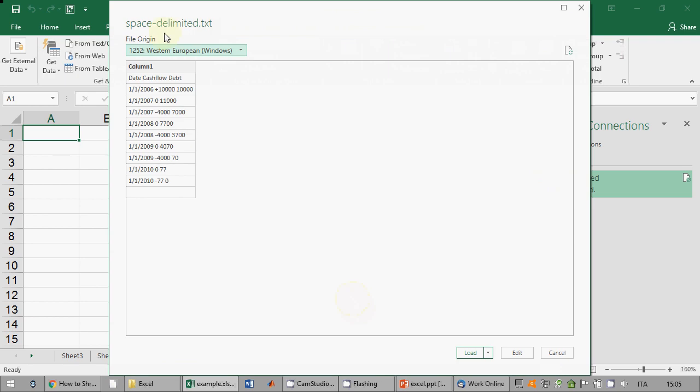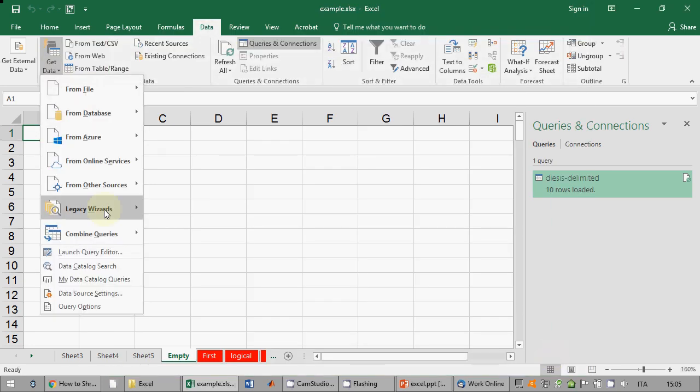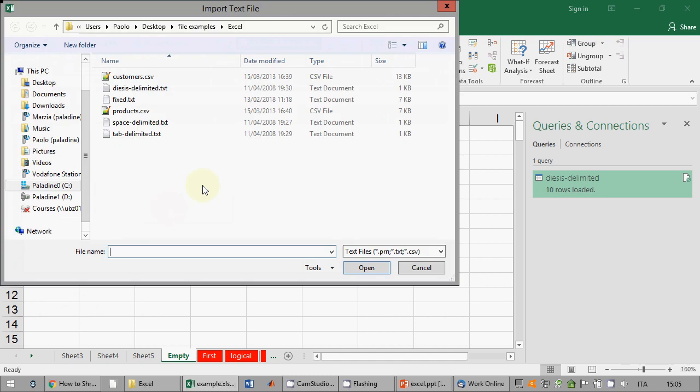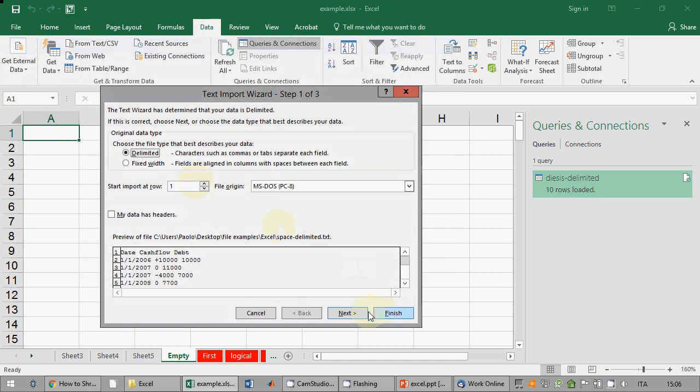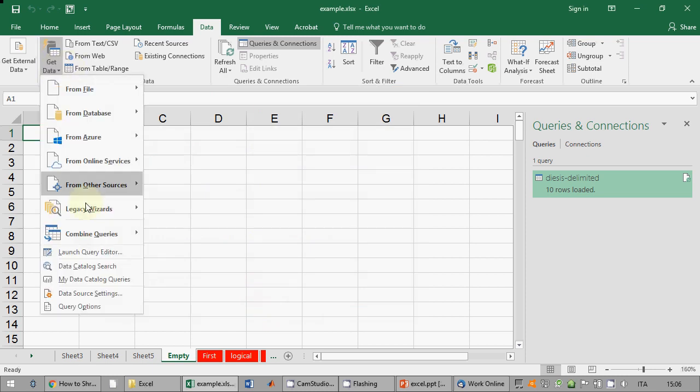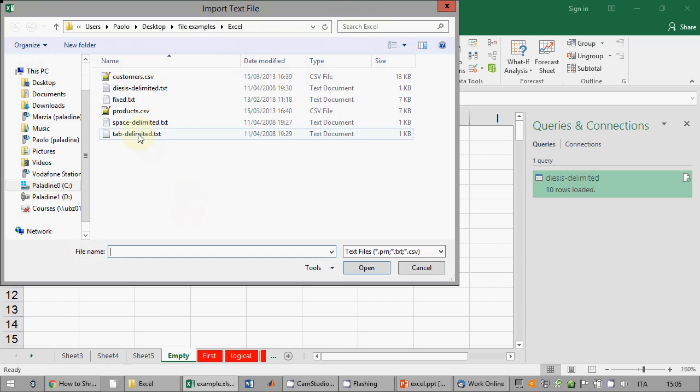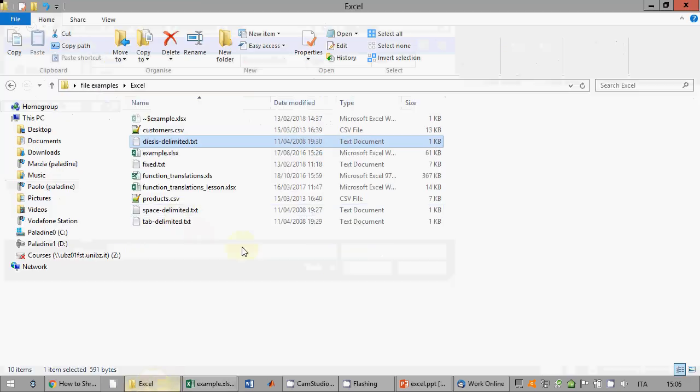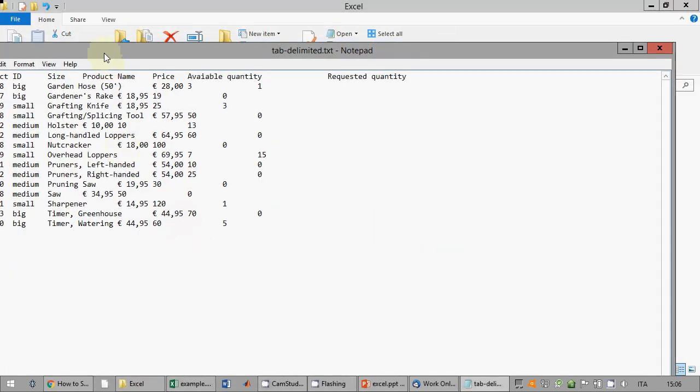And you will admire that the new method doesn't give you any possibility to import it. No way to import it. I tried and retried. So unless you do edit and you touch it manually, but cancel. On the other hand, if you have used the legacy wizard, here you get, as you can see, back to the very same wizard that we've seen before. In fact, now we'll use the legacy wizard to import the last one, the tab-delimited. The tab-delimited uses a tab.